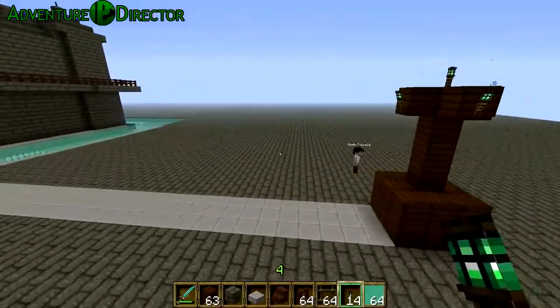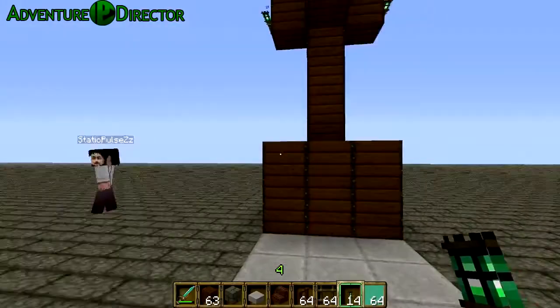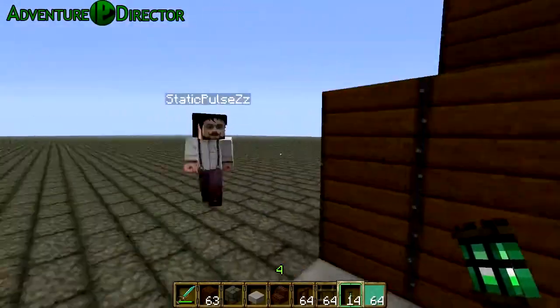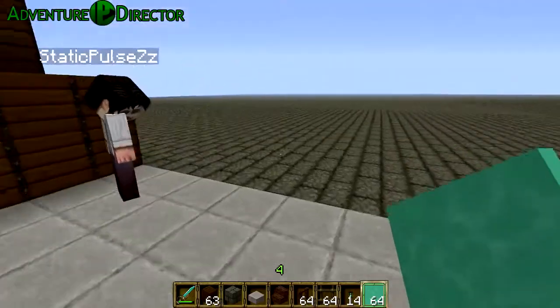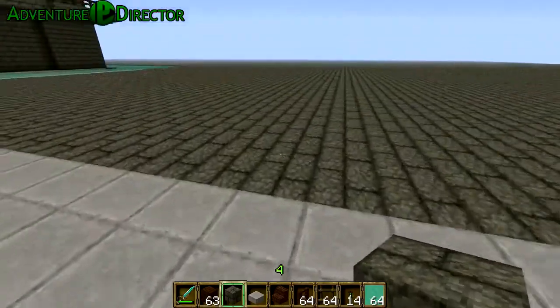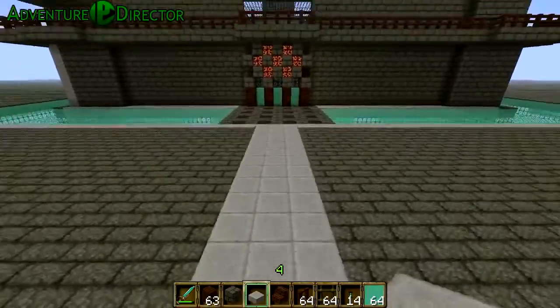Yeah, so what are we doing here? Is this going to be a middle bit here, leading off to different sections? Yeah, so it's like a light sort of. Yeah. What sort of flooring is this? It is cracked stone bricks, and these are stone slabs. Oh, yeah.